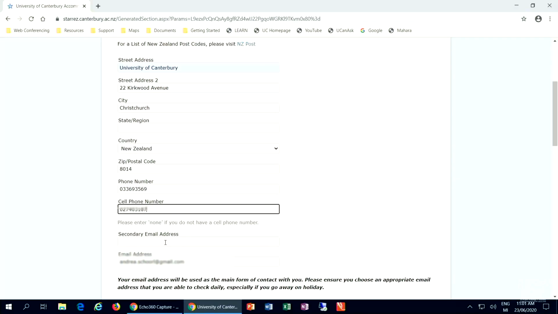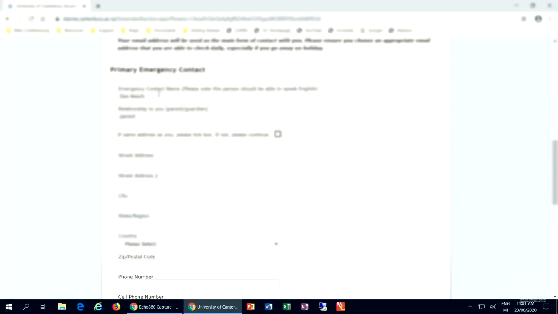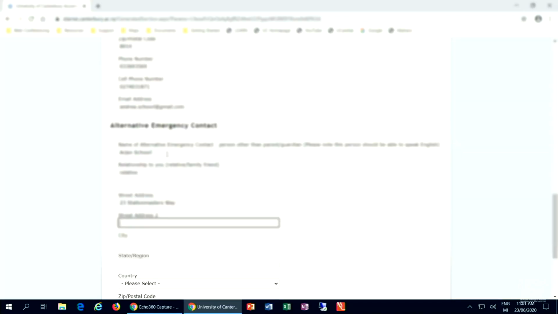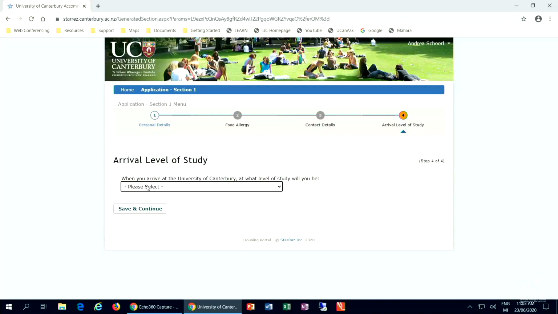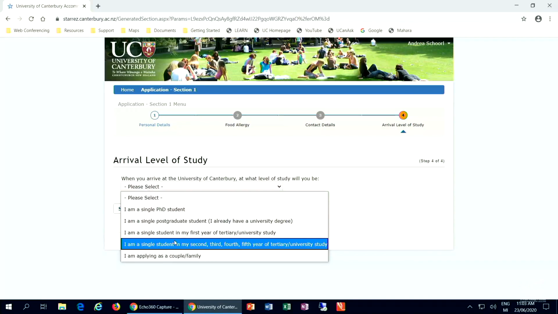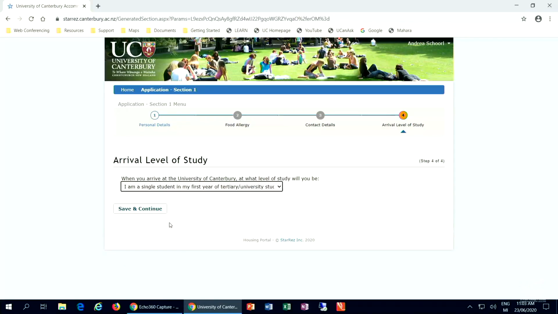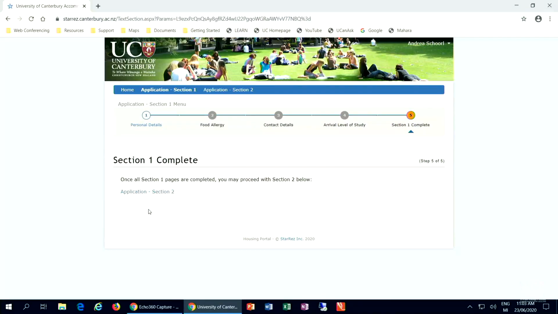Make sure this is a reliable email address. And 2 emergency contacts with phone and email addresses. The arrival level of study will be, I am a single student in my first year of tertiary study. That concludes section 1. Now on to section 2.